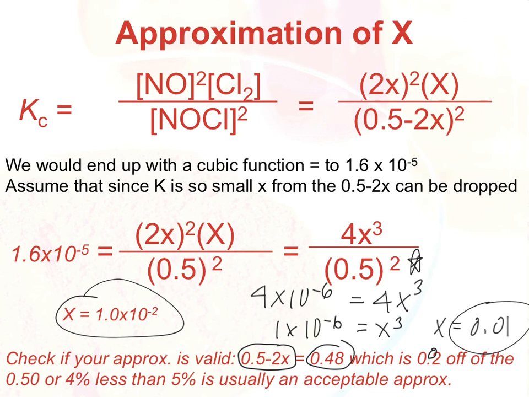Okay, so then what you're going to do is you're going to take that 0.02 and divide it by 0.5, okay, and multiply it by 100, and that's going to give you your percentage that value is off. And so basically, if you're at 5% or below in terms of how off it is, the approximation is acceptable, and you can use this methodology to calculate your x values.